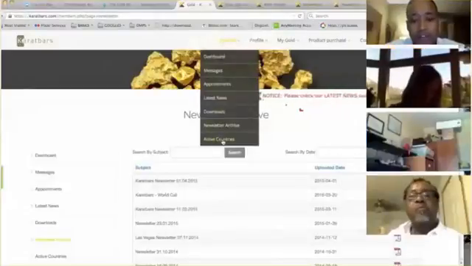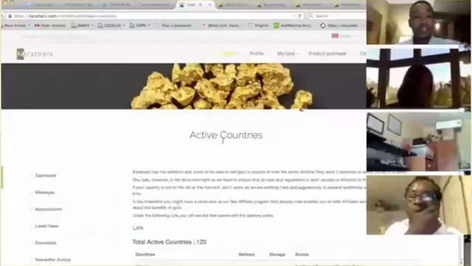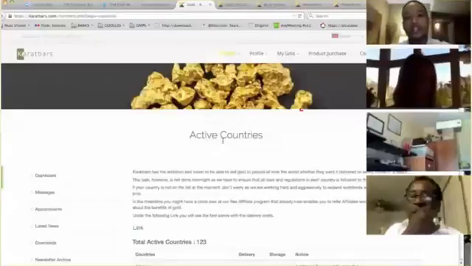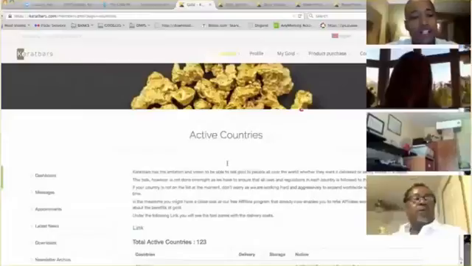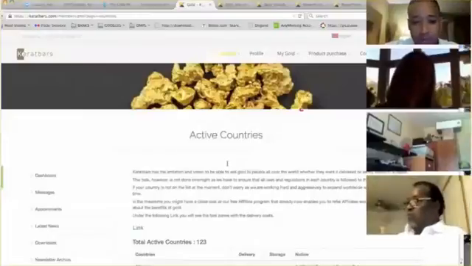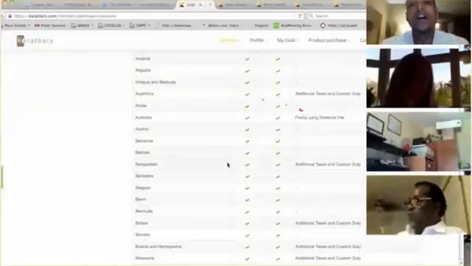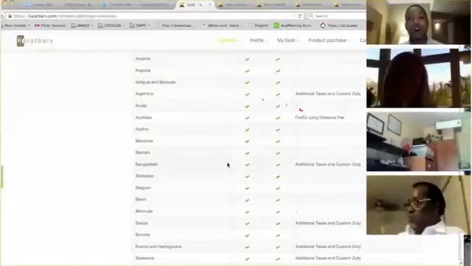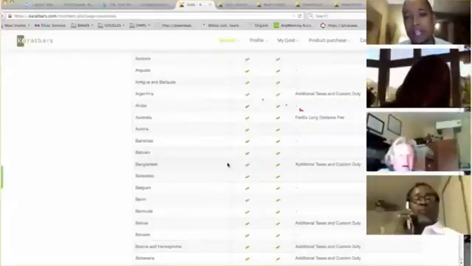And then the active countries, of course, if you're wondering, is Karatbars in this place or are they in this place? The active countries, we're in 123 countries, and you can always see where we're at. And we're in 123 countries and counting. And if you see a country that is not on here, understand the team that you're a part of, our team overall, you guys are all under the Gold Savings Club umbrella.